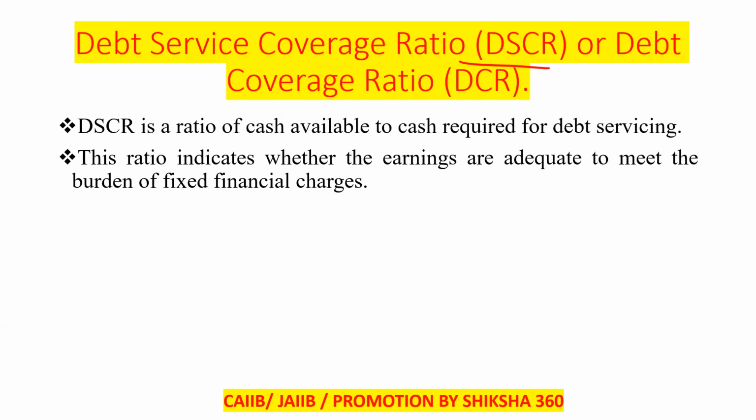Next one is the debt service coverage ratio. So what is the meaning of debt service coverage ratio? Basically, it is a ratio of cash available, how much cash is available in our hands, to the cash required for the debt servicing. It is the ratio of the cash available to the cash required for the debt servicing.